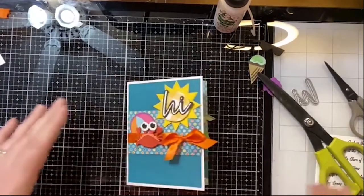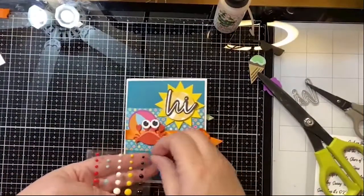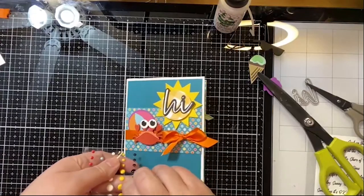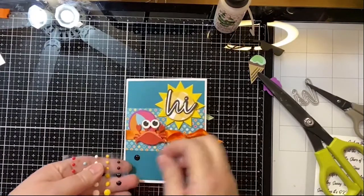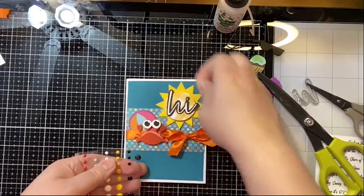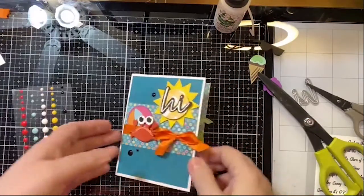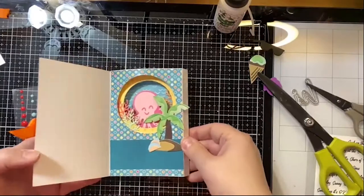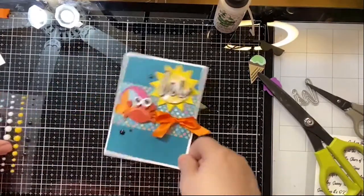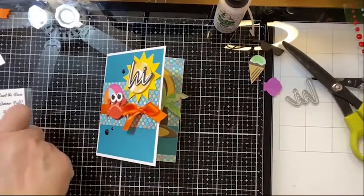Okay, so now let's add a couple of little enamel dots. I think we'll just put some black ones on there just to kind of anchor things down a little bit. All right, and I think we'll put one more sentiment on the inside. And I'm going to use one of the black ones.